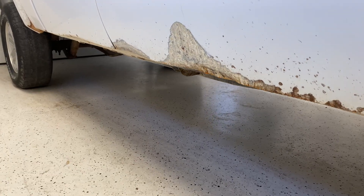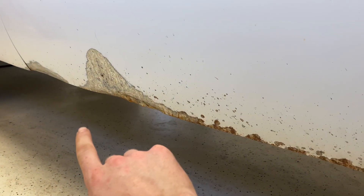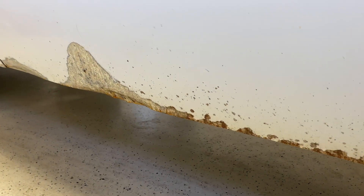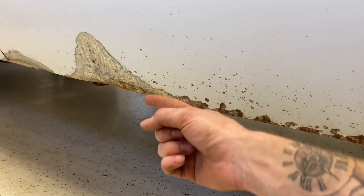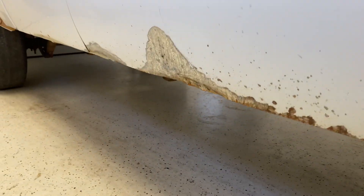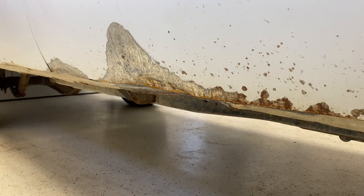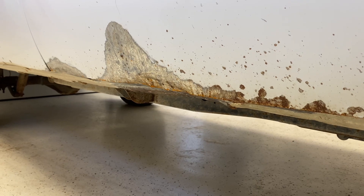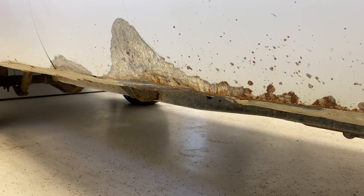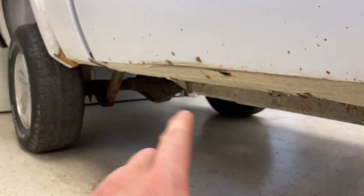There's damage here on this door. I pulled it out a lot already the other day before I realized how rusted it is from the inside. At that point I decided it's really not worth fixing this door, so I have a new one coming — well, a used door, but it's in like new condition, so that one is gonna go on here. As you can see, there is also some damage here to the rear door. That one I'm willing to fix. And then I need to fix some damage on the rocker.